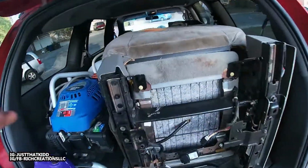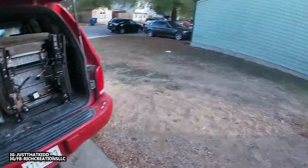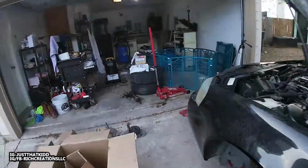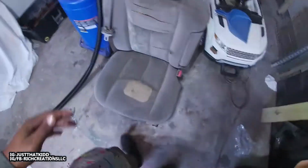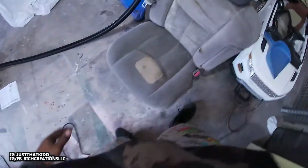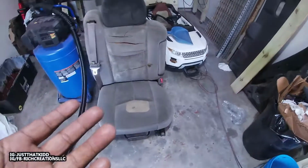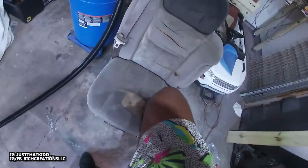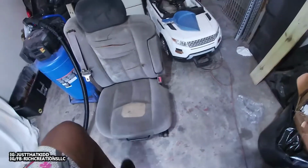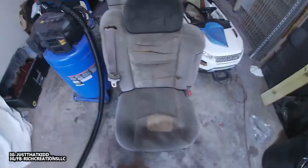So, here we go. Let me go ahead and take this out right quick. All right, so here we go, y'all. This is going to be the test chair. I'm going to be making a video with this chair also for my detailing channel. What we're going to do with this chair is dirty this up. I'm not going to put any mud, but we're going to dirty it up.